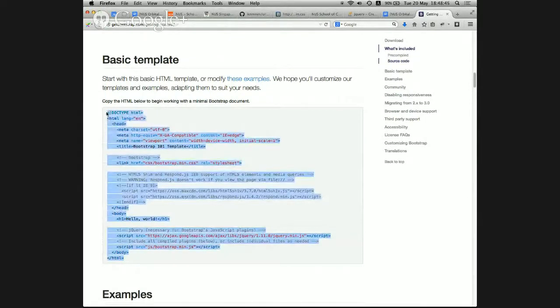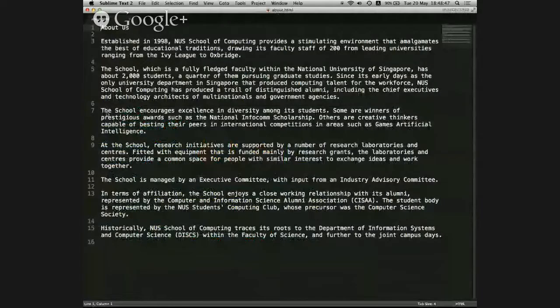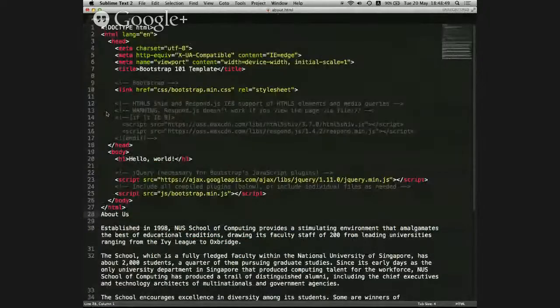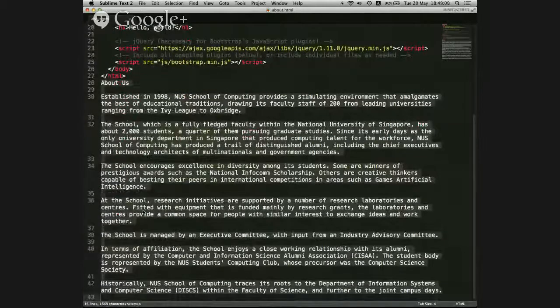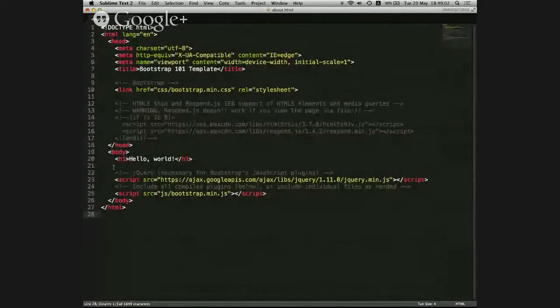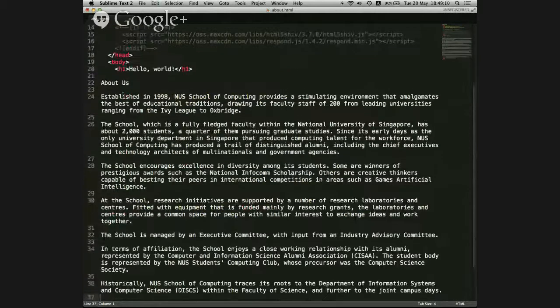I'm going to copy all this stuff, go to my Sublime Text, dump it in, and save. Then I'm going to take all this text and stick it somewhere in this page. So I have all this stuff here. I'm going to highlight it and dump it in the body part, because after all, the head is not important to us. What's important is the body, that's where we store everything. So I'm just cutting and pasting.